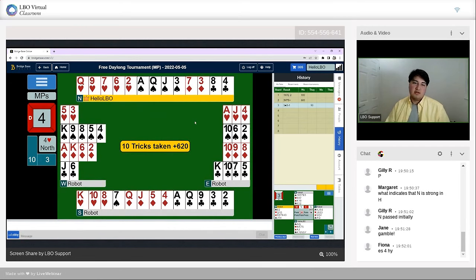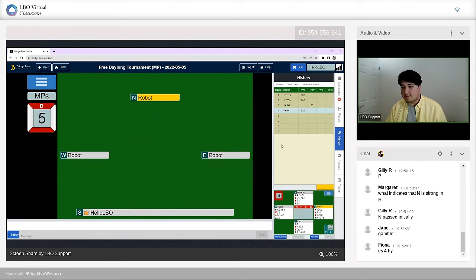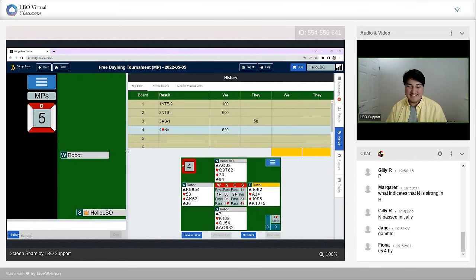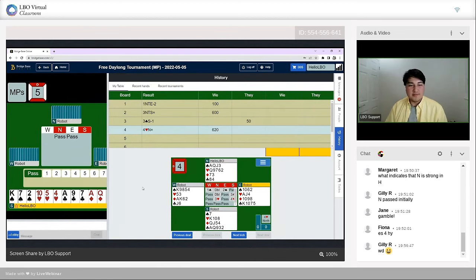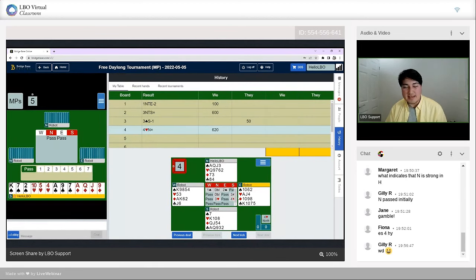So, we'll bring that hand up again. Okay, so, sorry, I was a bit too busy thinking about the hand to commentate it at the same time. So, once we're in four hearts, we got the two of spades lead. Very helpful that West put in the king for us. As we say, we have to lose two diamonds and we have to lose at least one heart. So lose the tricks you have to lose earlier.